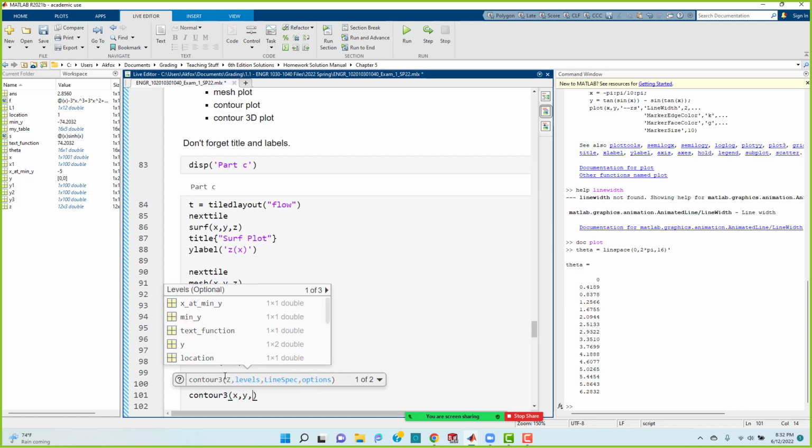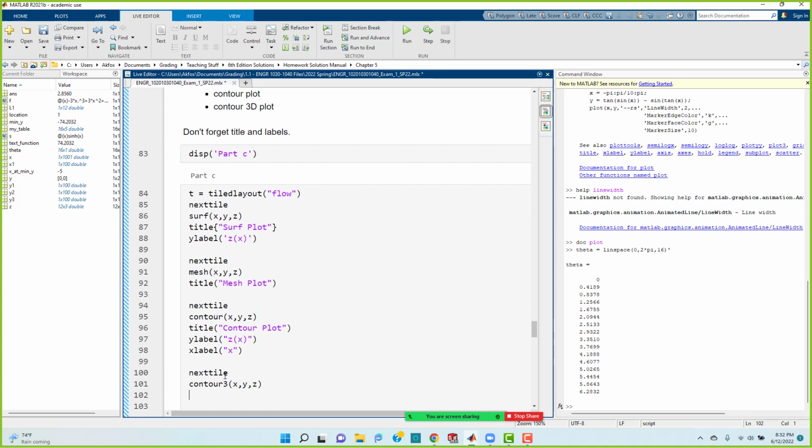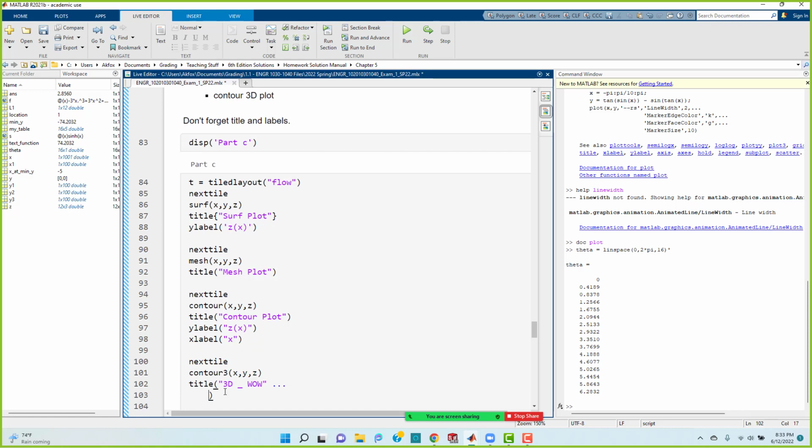X, comma, Y, comma, Z. And then this one is titled 3D. Okay. Oops. Get back where you belong.